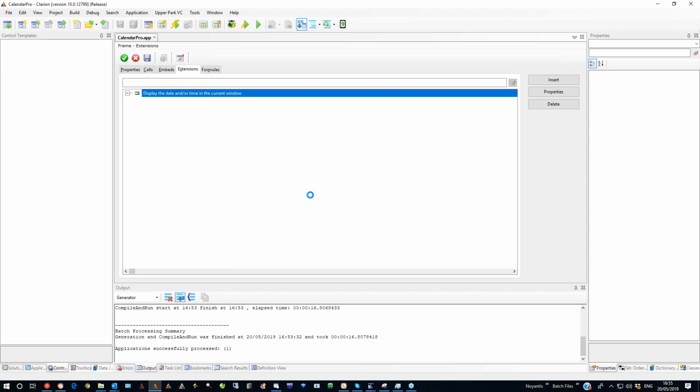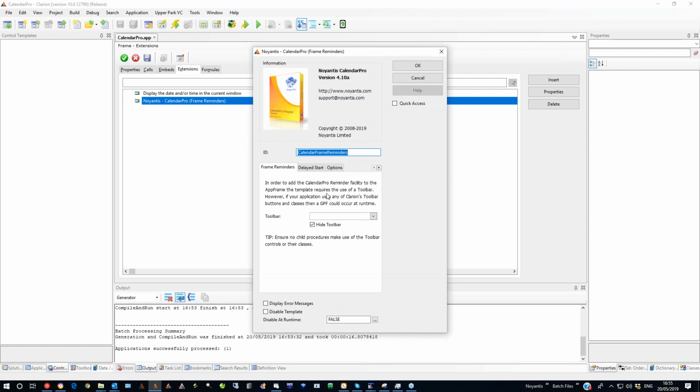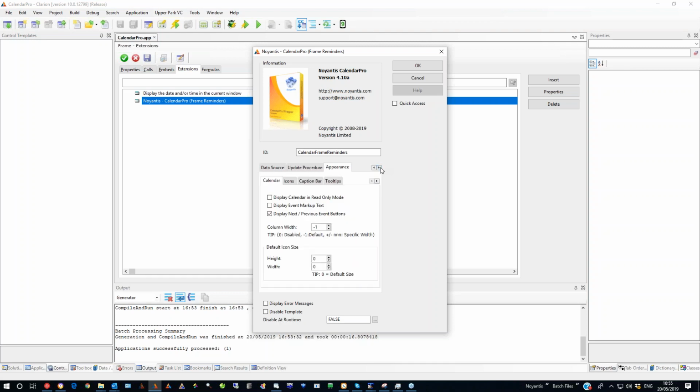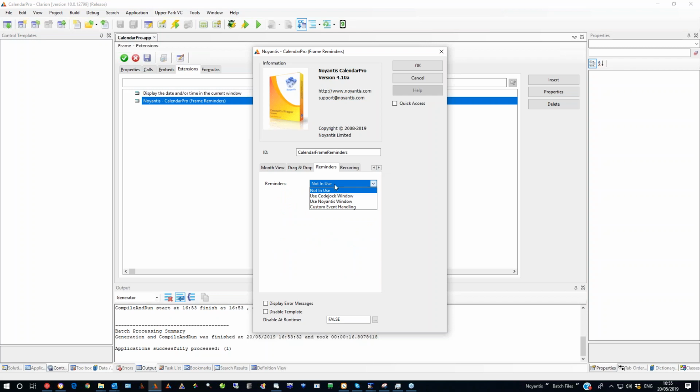Yes. Okay, so we've got that. Do you have a toolbar? Yes, I have, and also I hide the toolbar. That's fine. Okay, so far so good. Let's go through here. We want the reminders turned on. So you are using custom event handling, correct? Yes.